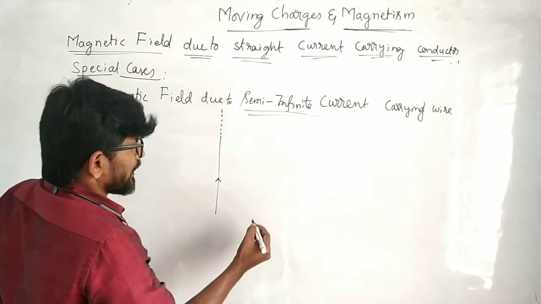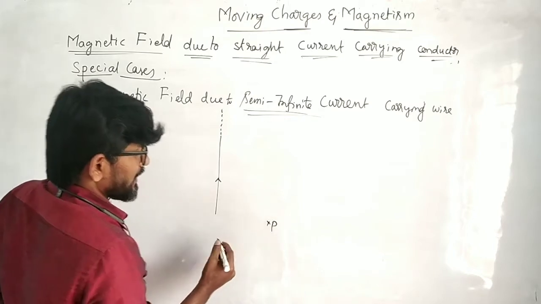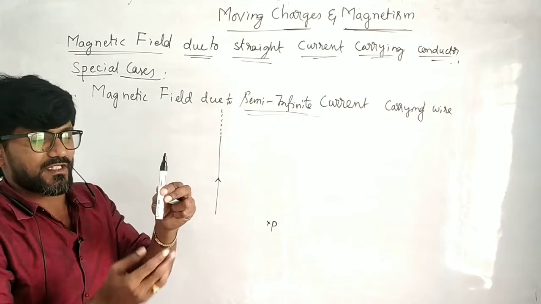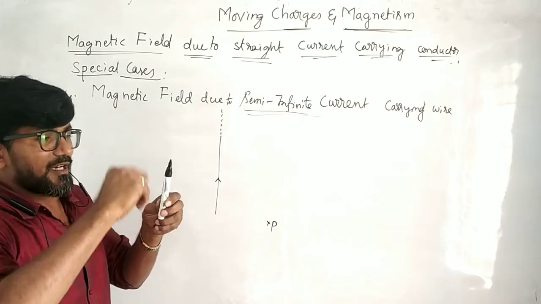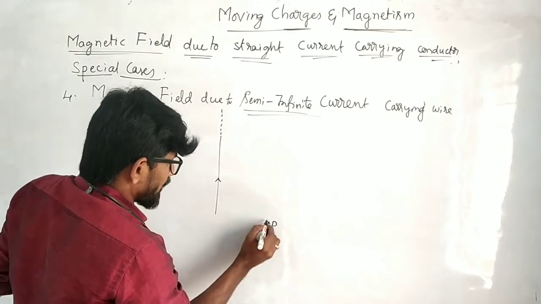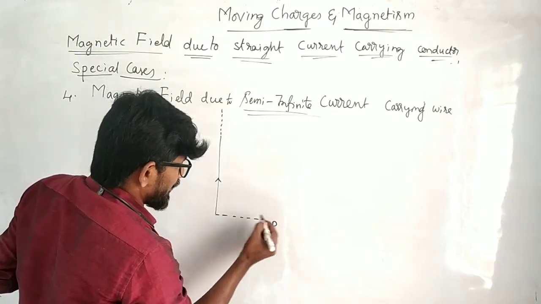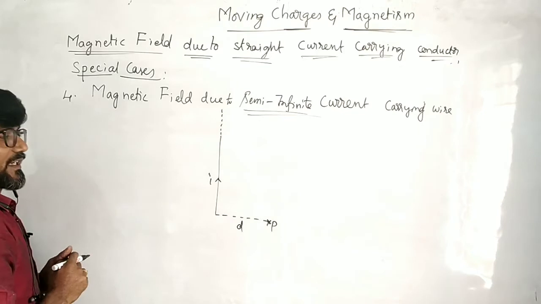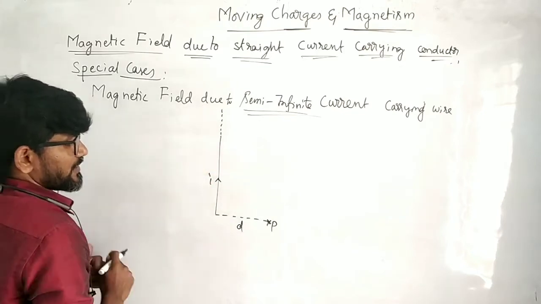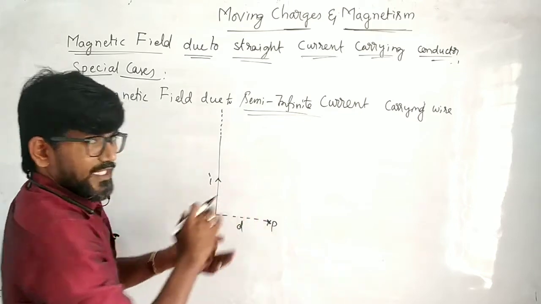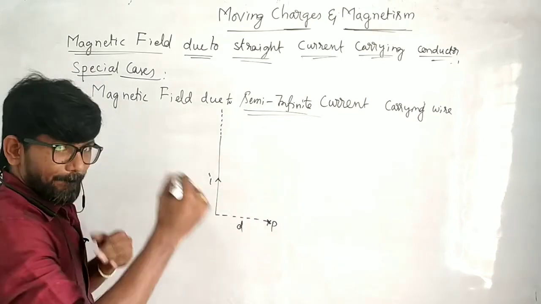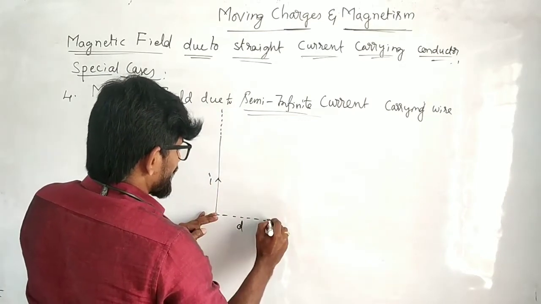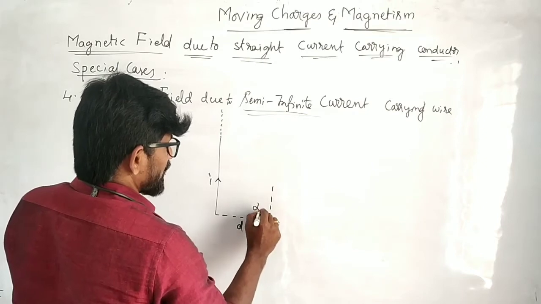Right? Now, if you want to find the magnetic field at a point P, which is lying towards one of the edges, this is the infinite edge, this is the end we are having of the conductor. If you consider this is the ending point, and at this ending point you have the point P, then draw a perpendicular line to this point, and if this perpendicular distance is d, so that when current I is flowing through this, at a perpendicular distance d, what is the magnetic field? To find this, you have to do it the same way. What is that same way? Because it is going to infinity, this line looks parallel to this, so alpha is equal to 90 degrees.